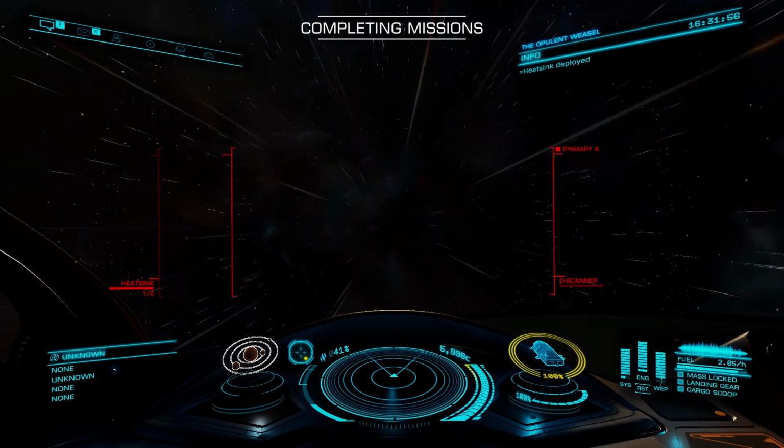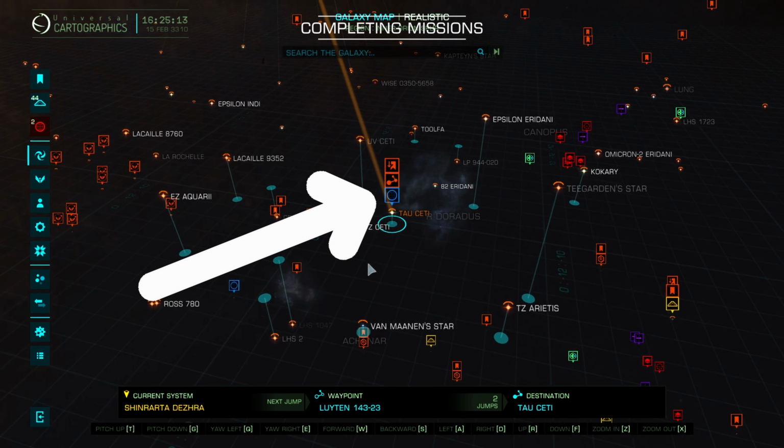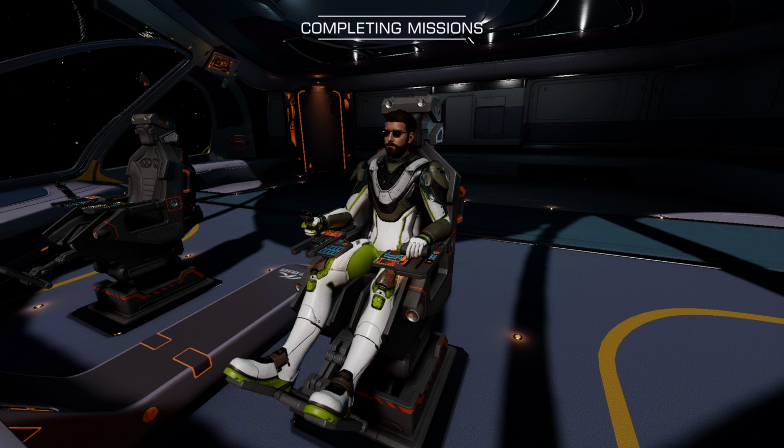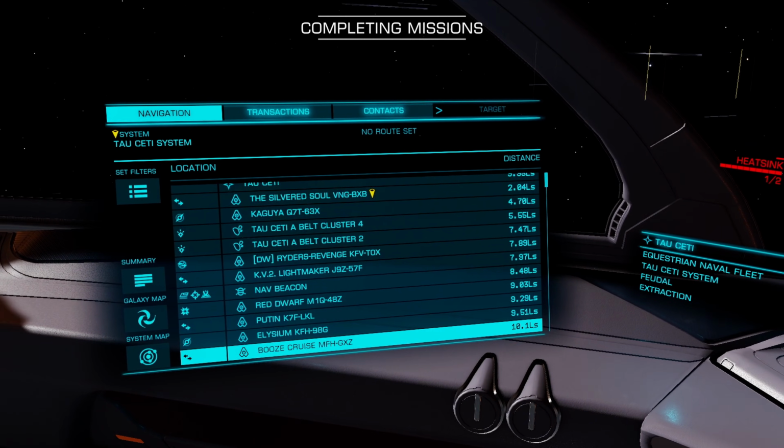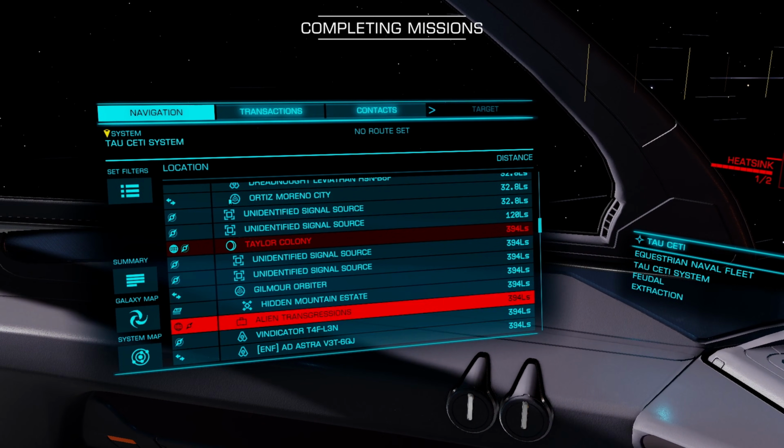Once you're ready to go, plot your routes and begin jumping to your nearest mission destination, shown by these blue markers in your galaxy map. Once you arrive, you now need to find the correct tourist beacon. If you happen to be within 1000 light seconds of it, you should see it highlighted in a contrasting colour on your navigation panel. This is where you need to go.